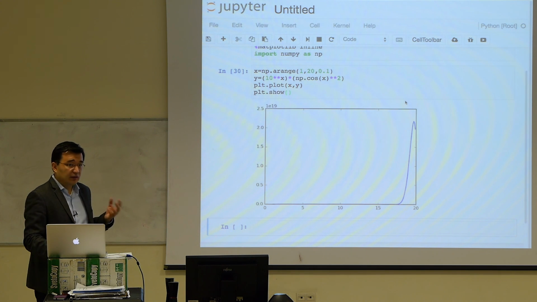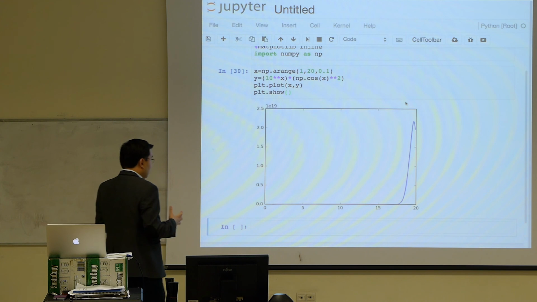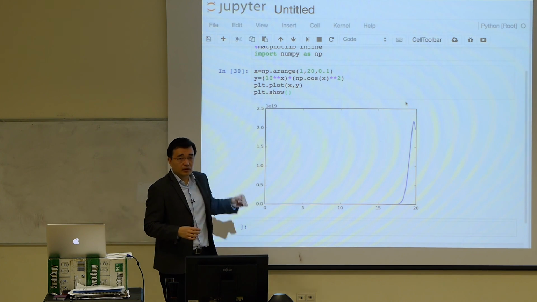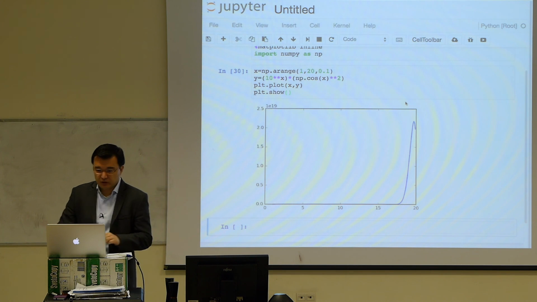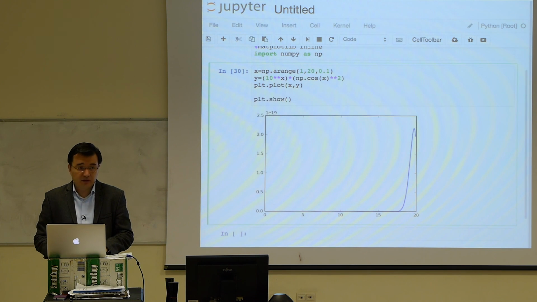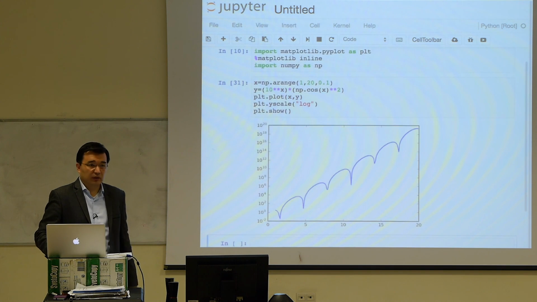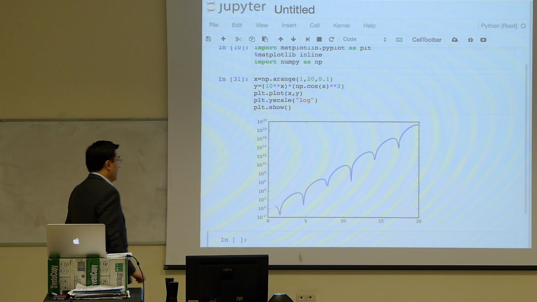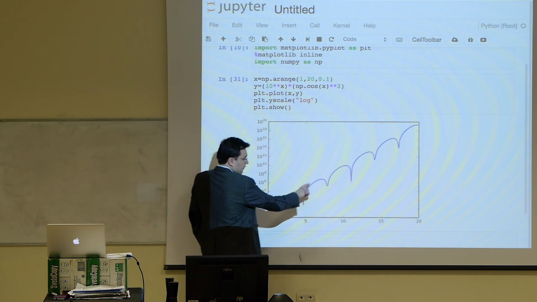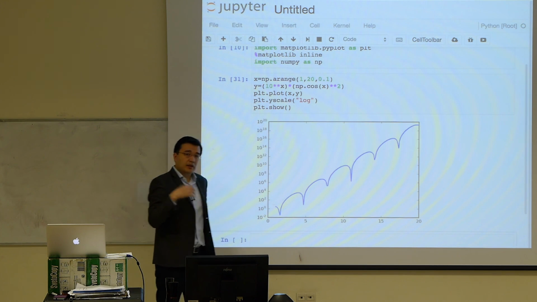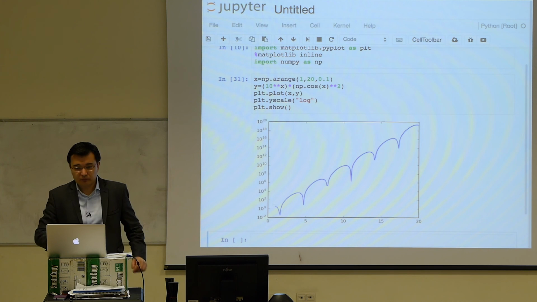This is a linear plot, right? This is shown in linear scale. So if you want to see regions which have much smaller values, you of course use plots in logarithmic scale, right? And that's also very easy to achieve. You say plt.yscale, you just say log. And this is what you get. So now we plot it in log scale. And it turns out, indeed, there are these structures, and maybe I'm interested in knowing these structures, whereas in the previous plot, I wouldn't be able to see them.